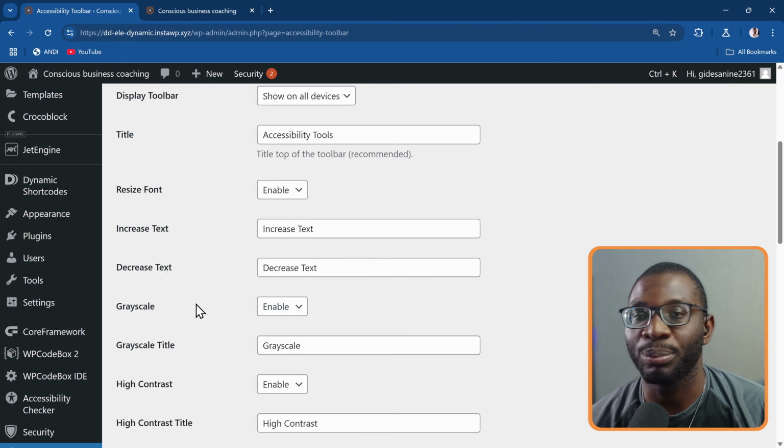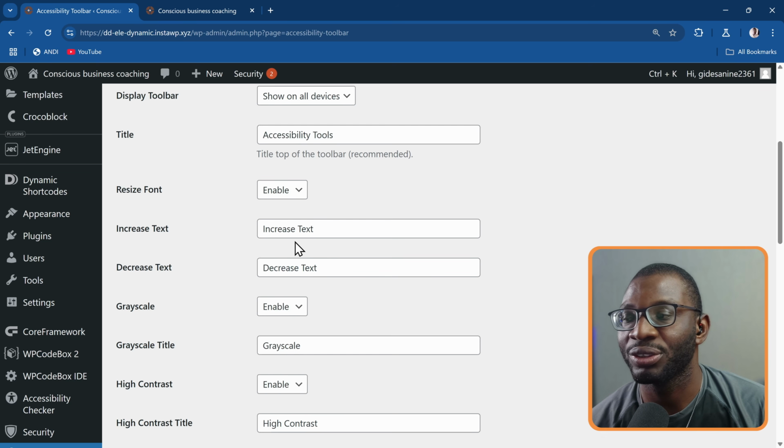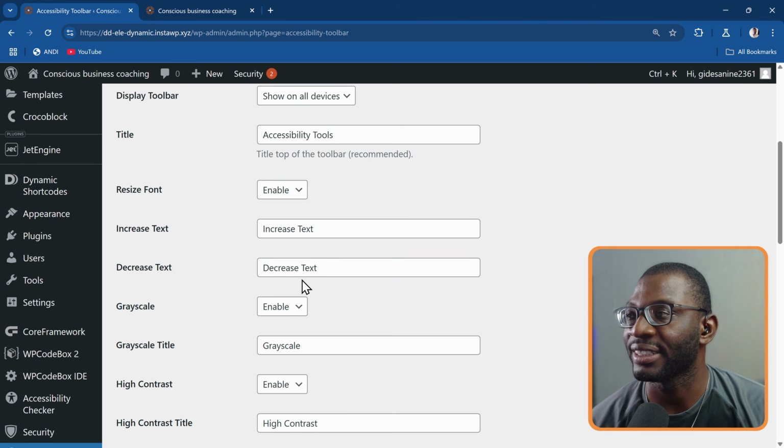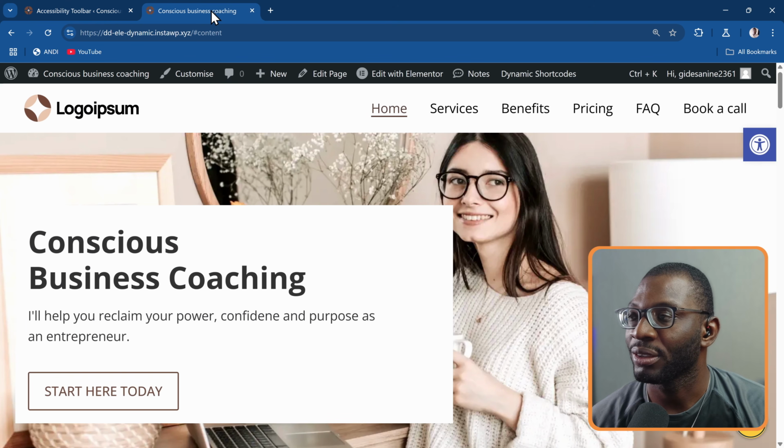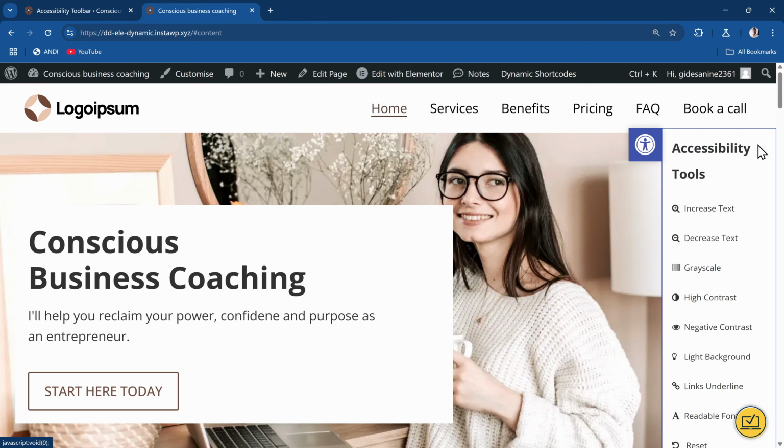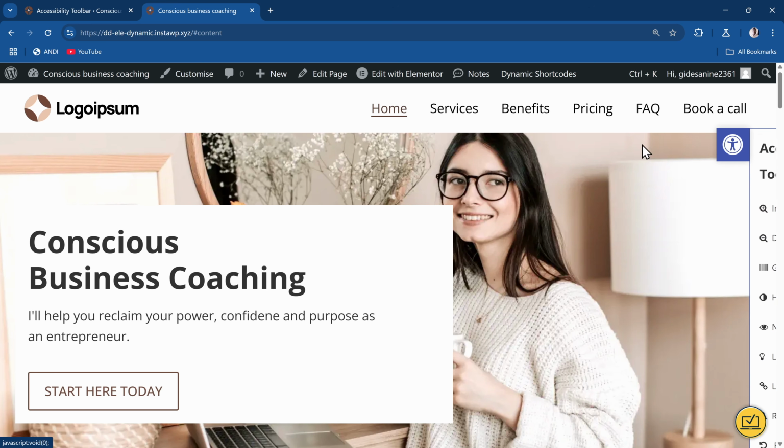You can choose the position. You can choose what text shows up when you want to increase the text, or decrease the text. Let me go ahead and show you. If I click on it, you can see the writings here, the increase text, decrease text. You can change all of these features. And this is where it looks nice.